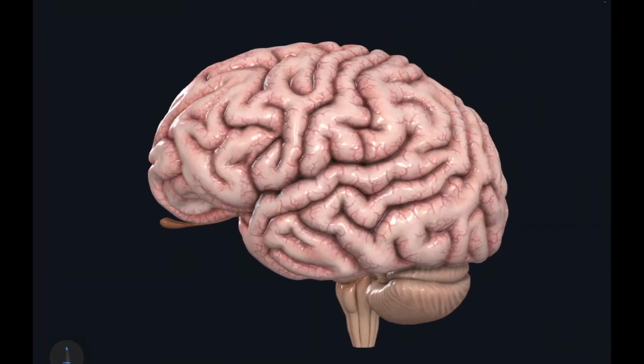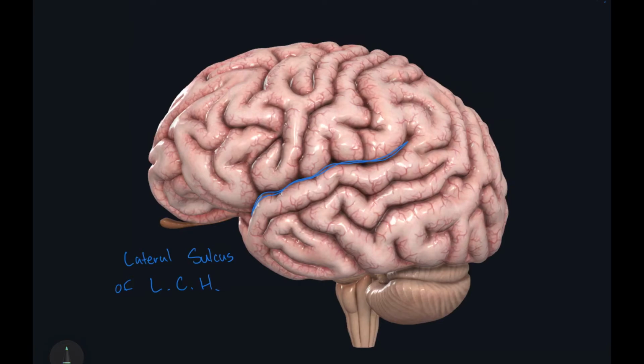The first external landmark that I want to identify found on the cerebrum is this sulcus located right here between the frontal lobe and the temporal lobe. This cerebral sulcus has a name. It's called the lateral sulcus of the left or the right cerebral hemisphere. So in this case, this is going to be lateral sulcus of the left cerebral hemisphere. And I'm abbreviating, but when it comes to quizzes and tests, make sure to write out the full name.